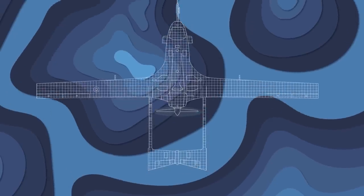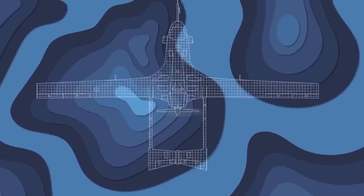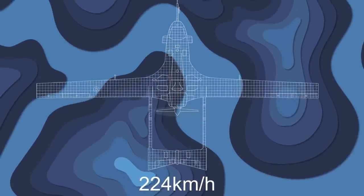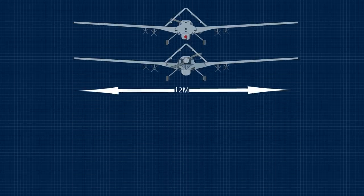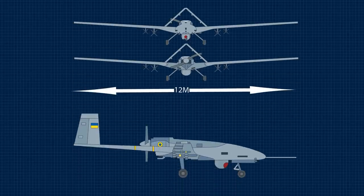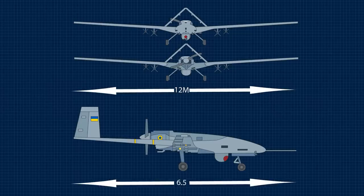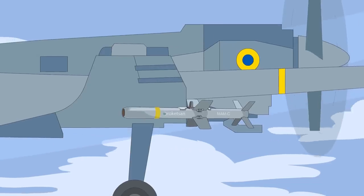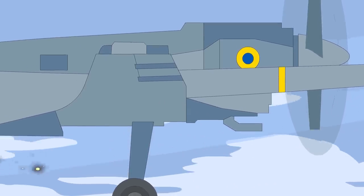With a blended-wing body design and an inverted V-tail structure, the drone is capable of staying at a medium altitude for long durations. A variable-pitched two-blade propeller is mounted between the tail booms and produces enough thrust to propel the machine at 224 kilometers an hour through the sky. More impressive than this, the drone can also be outfitted with four laser-guided bombs that are capable of carrying out devastating stealth attacks.